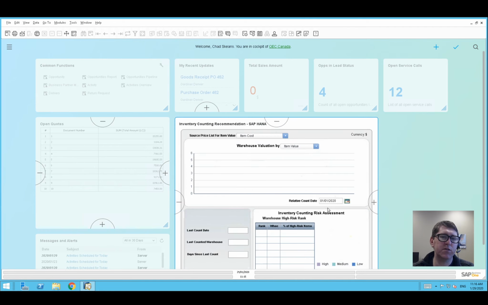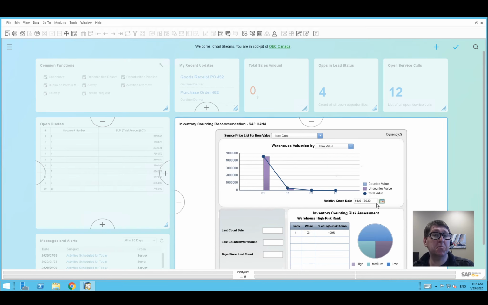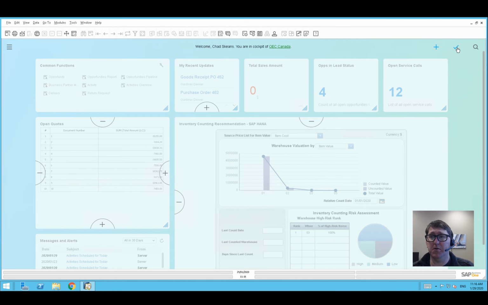But the dashboard will always scroll, and I think SAP's done a reasonably good job of designing a tool that keeps everyone in the box, and that's nice. You need to be able to keep certain users in the box, if you know what I'm saying. Okay, so I'm going to go ahead and commit the changes.